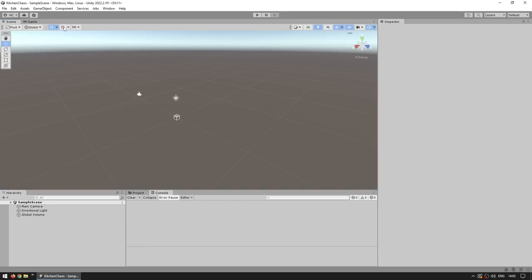Then next to it we've got snapping. This one we also don't need for now. And finally, same thing for increment, also don't need this. Okay, then on the right for the draw mode, let's leave it unshaded. For 2D, let's leave this disabled since we're working on a 3D game.